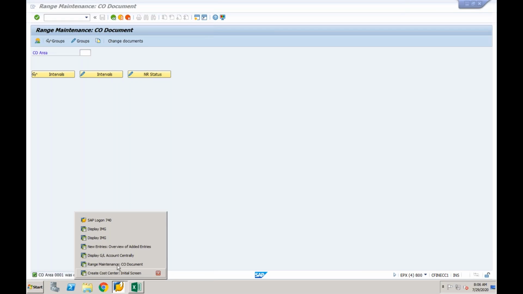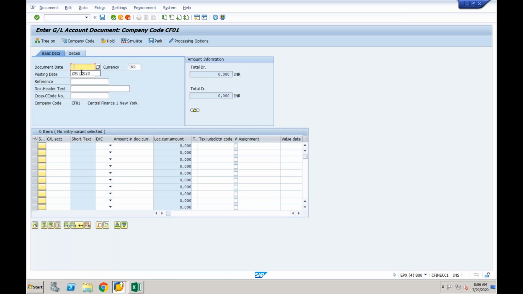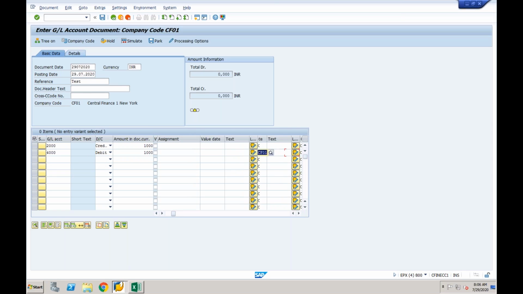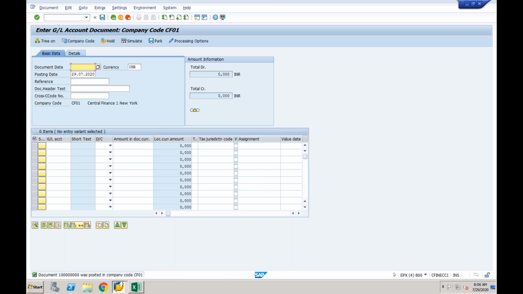But again, we need to close this and go to FB50 once again. Okay, let's try to save now. Finally our accounting document in this company code CF01 has been created.